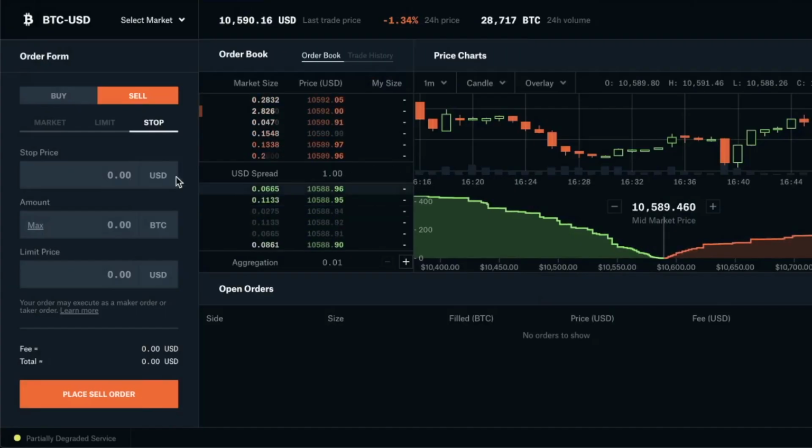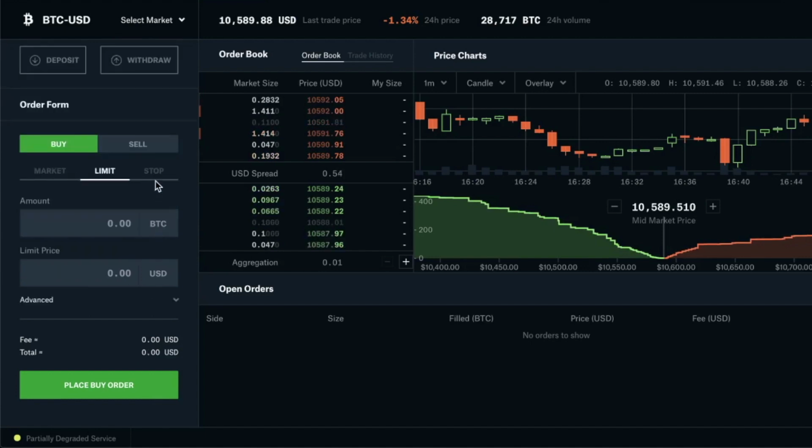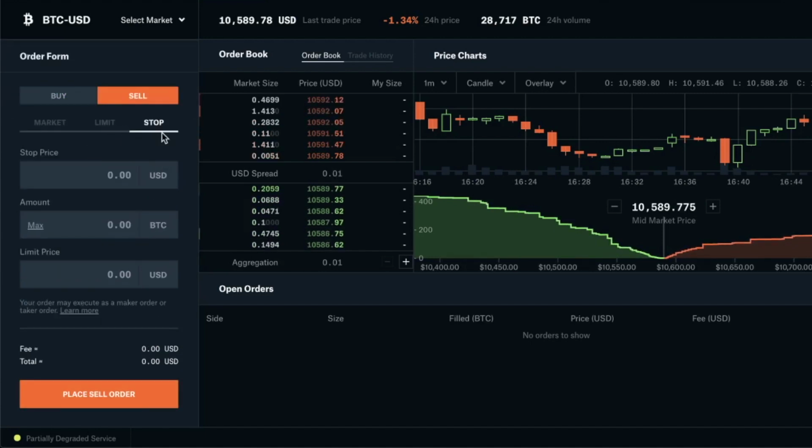Okay, so here's exchange number 1, and I'm at Bitcoin USD. As you can see, there's market, limit, and stop orders. And if I go to sell stop, let's say I have like 1 Bitcoin on here, and the current price is about 10,600. So I would set a lower price, right? Because it's going to sell for me 1 BTC if it hits, let's say, just 10,000. And the limit price needs to be even below that. So let's say here is my limit price.